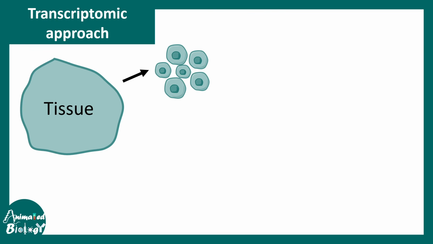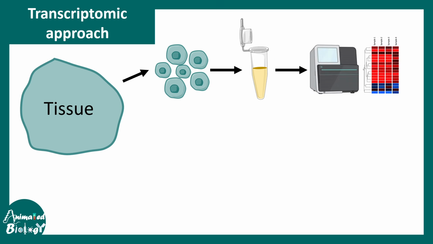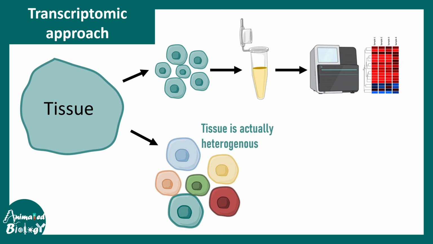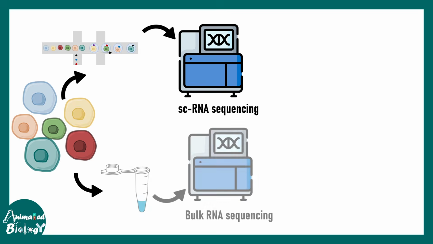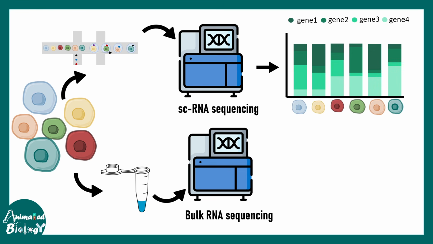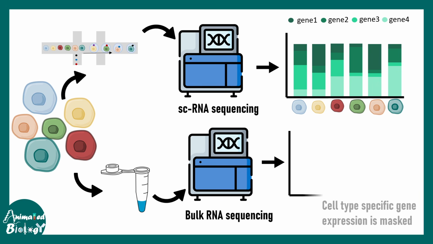So imagine you have a tissue. You want to take out the cells and look at the gene expression profile in a bulk RNA sequencing. Now, many things can go wrong in this case, because the assumption that a tissue would be homogeneous is completely wrong, because tissue is actually heterogeneous in a real life scenario. So imagine a single cell versus a bulk scenario. In single-cell sequencing, individual cells and their heterogeneity in the gene expression profile can be visualized, whereas in bulk RNA sequencing, that information is kind of masked.